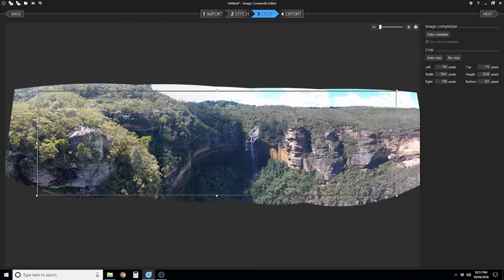But one of the features of this program that is really cool is this auto generation feature, just like Photoshop does. So let me give you an example. I'm not going to use the auto crop, because it's going to cut out the bits and pieces that I may want to use. I'm going to go back for a second and reset it. First of all, I'm going to include all the bits and pieces of the image that I want, and I'm going to use this autocomplete feature.